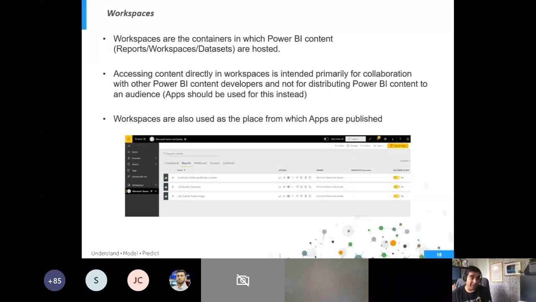You can see the underlying datasets, which is not the case for apps. Row level security doesn't apply, which defeats the point of adding people into the workspace that way if you've got row level security. And they see everything in the workspace, not just the stuff that you've chosen to publish as an app. So that's why there's that distinction between apps and workspaces in my mind anyway: apps should be used for distributing, and workspaces are for collaboration on content.